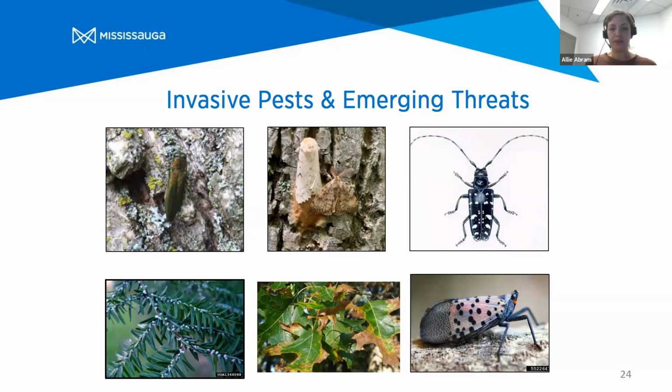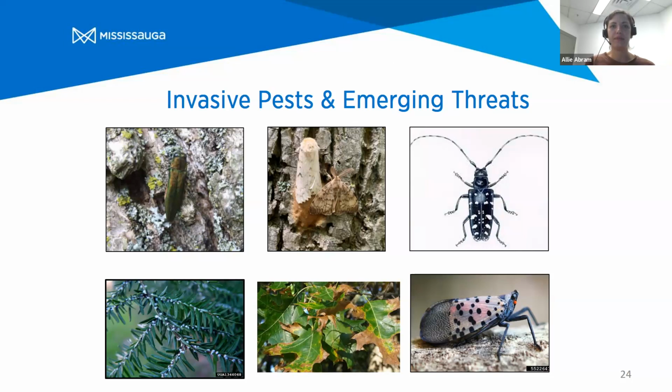But the Invasive Species Management Plan also highlights additional pests and disease, I should say, that we need to be on the lookout for. And those are included in the bottom row of photos here. On the far left-hand side, we have hemlock woolly adelgid. Those are aphid-like insects, and you can't see them in the photo, but you have a picture of the hemlock and woolly masses that the hemlock woolly adelgid make, and that's how you can actually identify that they're there. In the middle, we have oak wilt, and then on the right-hand side, we have spotted lanternfly.